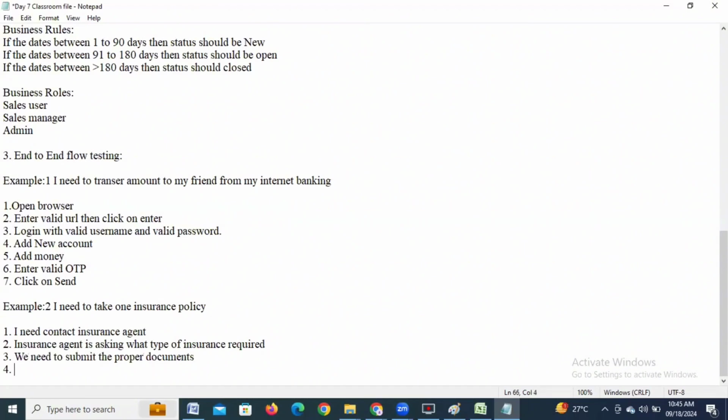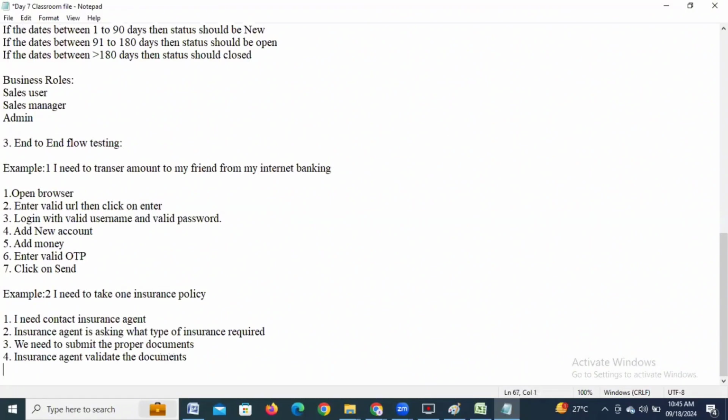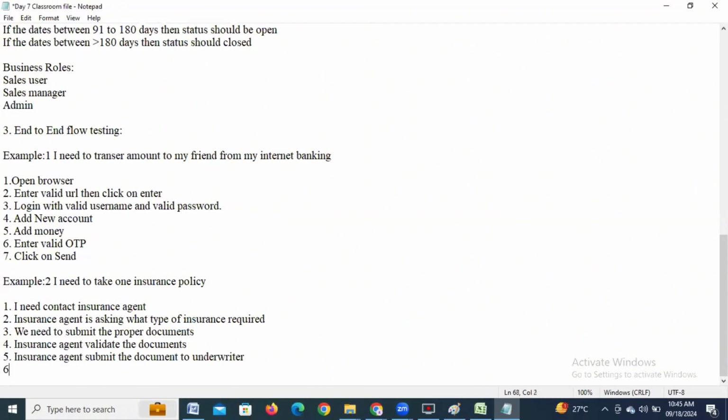And now the insurance agent validates the documents, and after that the insurance agent submits the documents to the underwriter, and now the underwriter will validate the documents.